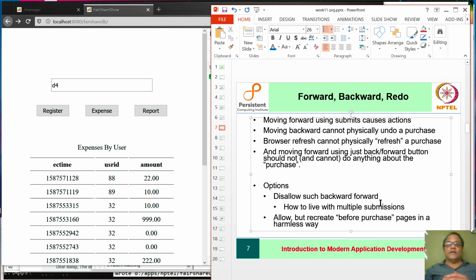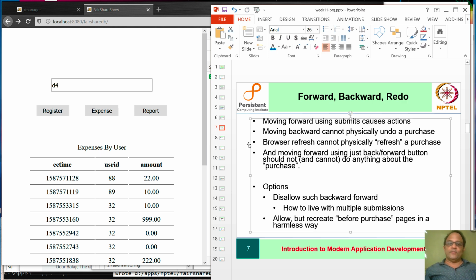These are the other difficulties, that normally a user will just pass through in one direction and finish whatever work they are doing. But only in rare cases will they actually do something like moving backwards and forwards. And so it's not easy even for a developer to actually think of these cases. So that's one reason why I'm emphasizing this part of the material, that you have to have this mental model where real life actions have happened, the browser is showing something, and coordinating between the two is an important design issue. All right.